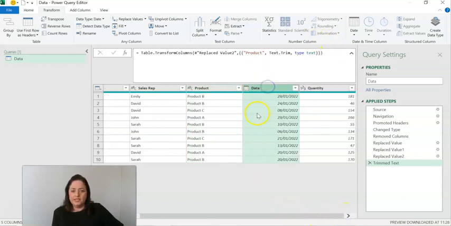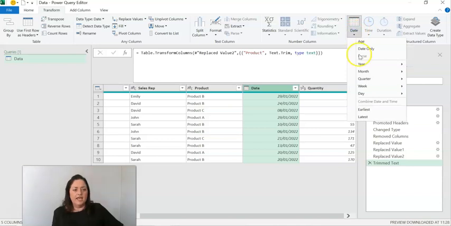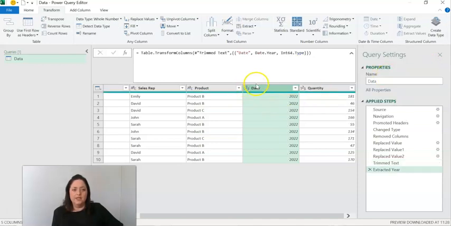Another brilliant thing we can do with dates in Power Query is I can select that date column. In the transform column, you'll see there's a date option. So if I click on date, I could then choose a year. And there I could get it to display the year. Now, interestingly, let me just show you what happens when I do this. So it's taken the date column and transformed it into the year. So it's basically removed the individual dates and the months, which probably isn't what we needed to do.